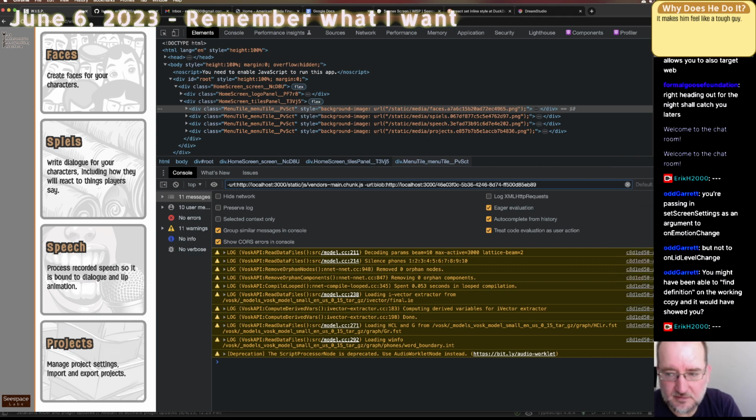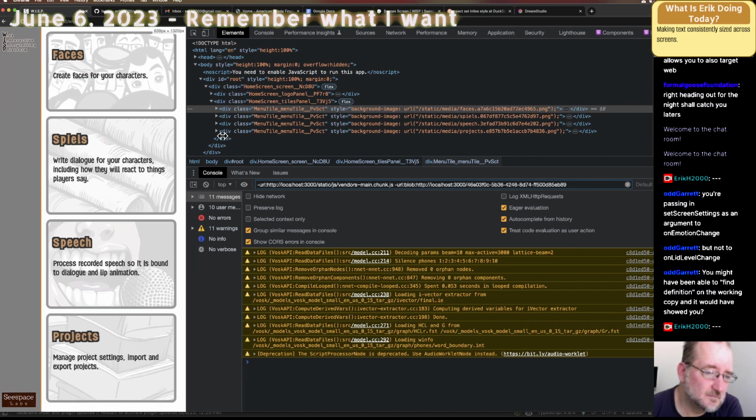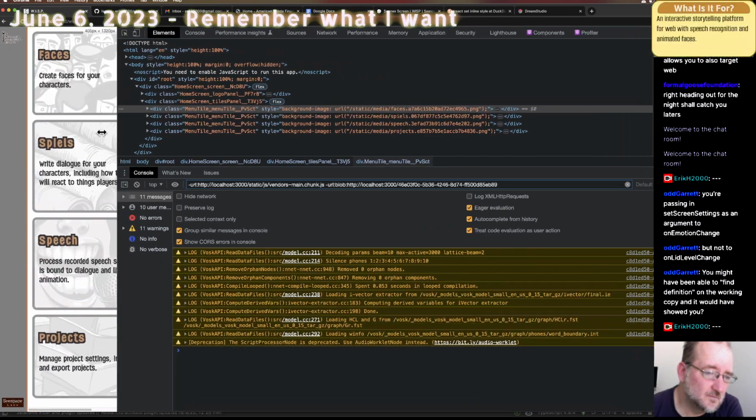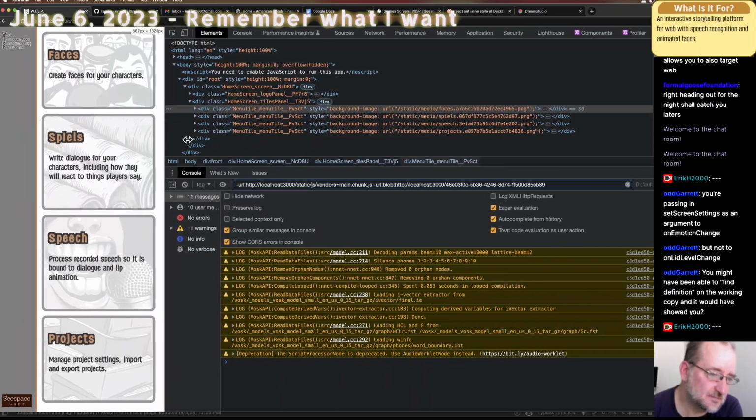Min width. Hmm. 20 REM. Let's try that. Come over here, and it's still, at this point it just gives up.